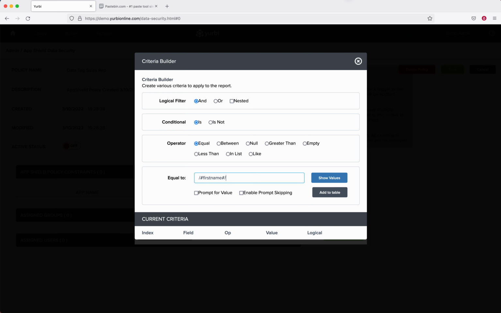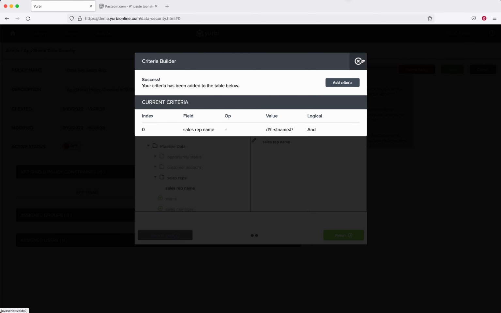/. So it's going to start with a /pound. It's going to end with a /. That's going to be unique enough so that it's not mistaken anywhere else that you might be doing a query. In this case, I'm going to hit a space and I'm going to put the last name as well. So now I've got my data tags dynamically added. Let's add those to the table.